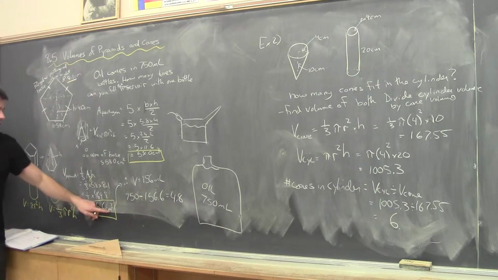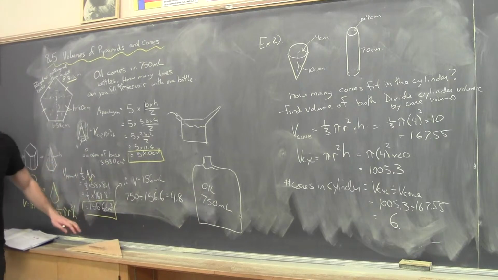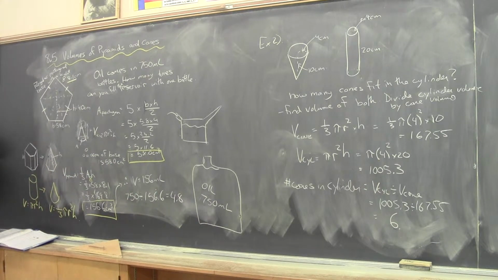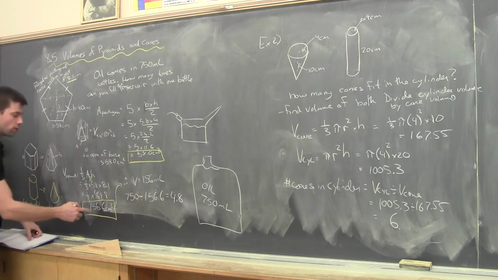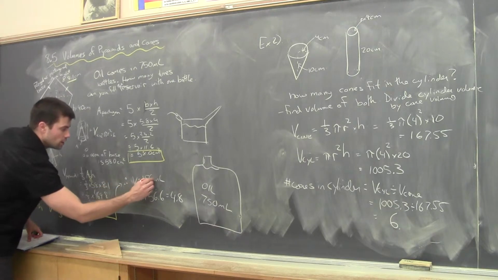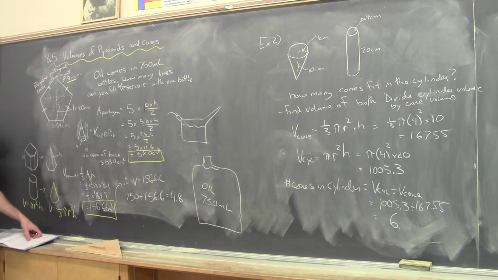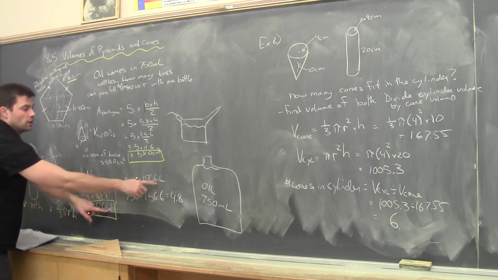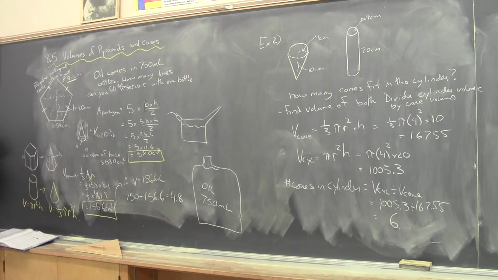Now, to convert centimeters cubed to milliliters, we should all know that 1 centimeter cubed is 1 milliliter. Okay, that's just a basic rule in science that we know. So 156 centimeters cubed is the same as 156.6 milliliters. Okay, those units can change, and that's based on the density of water.